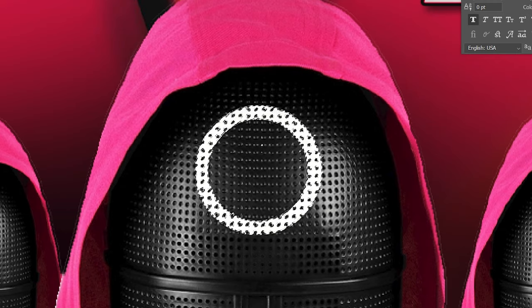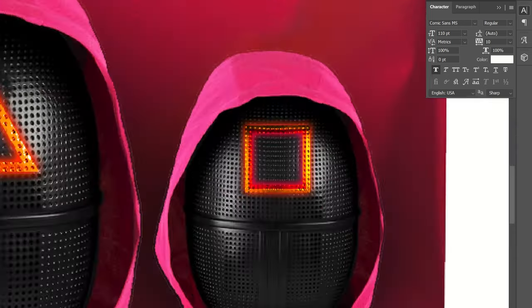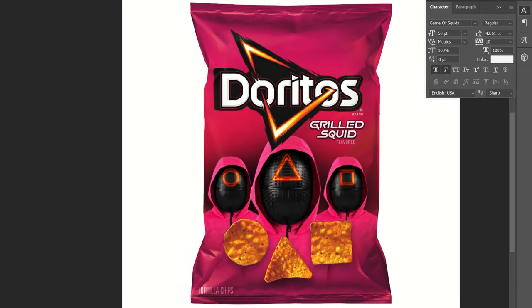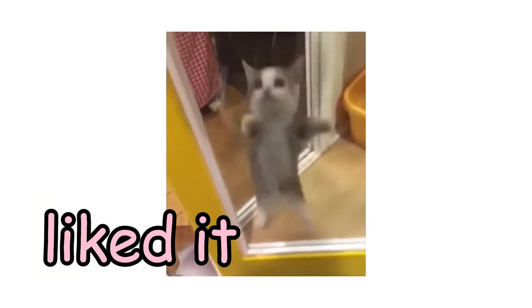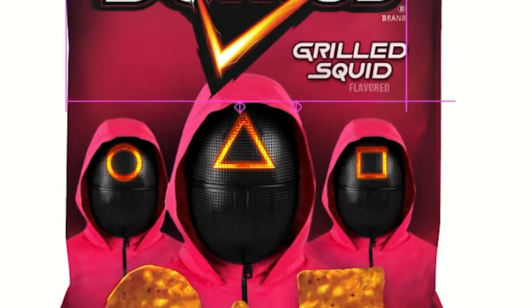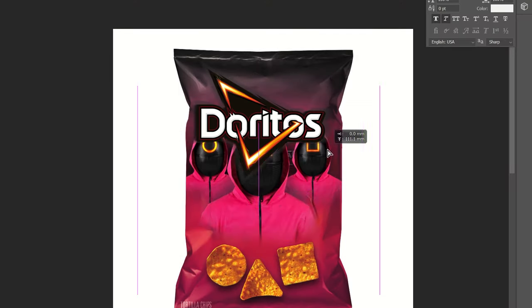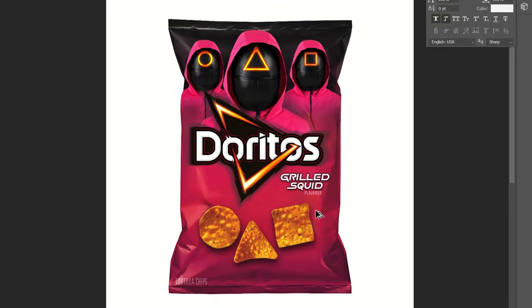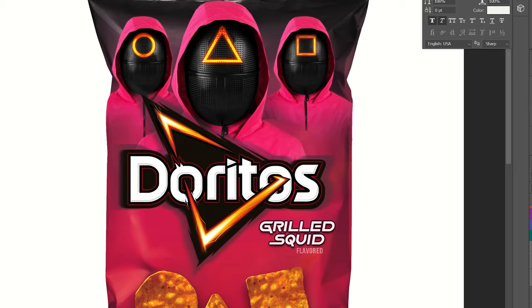I found a free stock photo of the guard and adjusted it to the composition. I had to remove those circles — it had to look relatively realistic. I selected the circle on one of the characters, extended the selection a bit, and used Content-Aware Fill. I transformed the original symbols into glowing ones in the Doritos logo style. I started testing different color versions — first a pink one, then added shadows. I made a million more adjustments, and boom, I was happy with the project. I created another composition just moving the characters upwards. I also considered drawing the characters in the musket logo style again, but it looked bad even at the sketch stage, so I left it out. You gotta know when the project is decent enough.